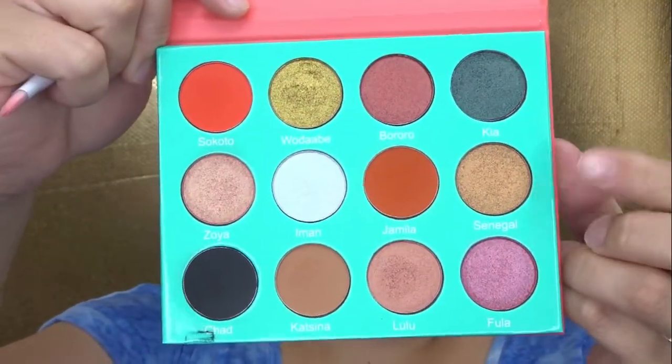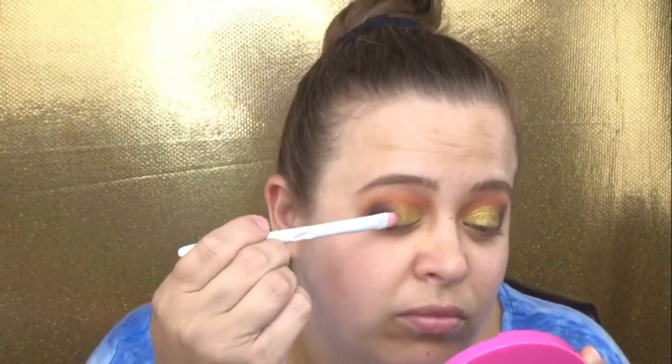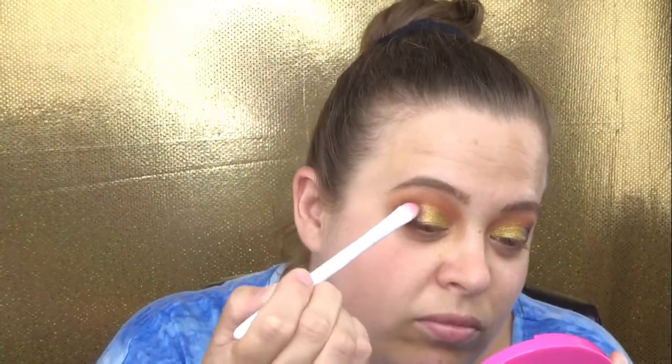Going in with a new flat shader brush, I'm going to take the shade Senegal, and I'm going to put this just between the gold and the black shade. I'm not going to make this really wide.